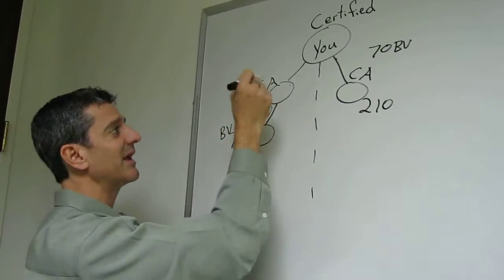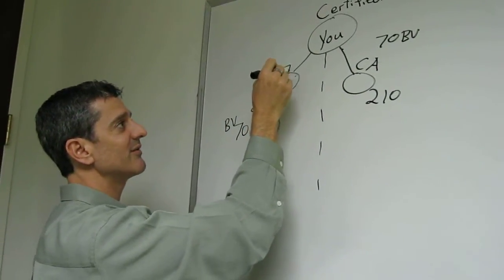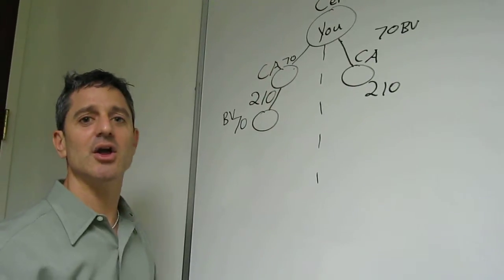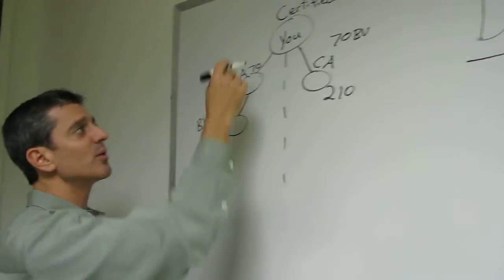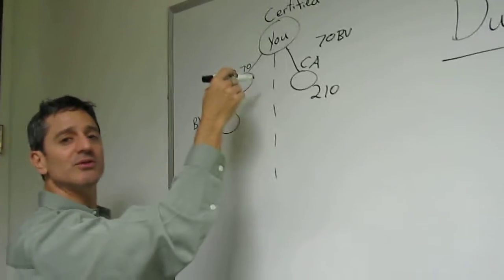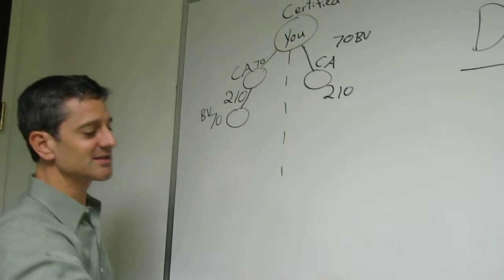If they were to come in as a basic affiliate, they're worth 70. If they were to upgrade to a certified affiliate, we've already paid out the commissions on the Shop Best membership, so you don't get the upgrade, the difference between 210 and 70. You got 70, that's it. You lost.